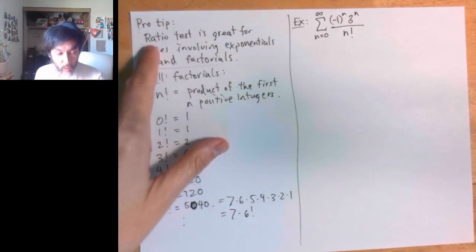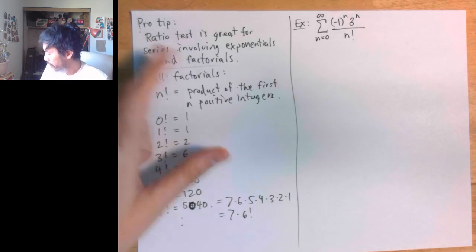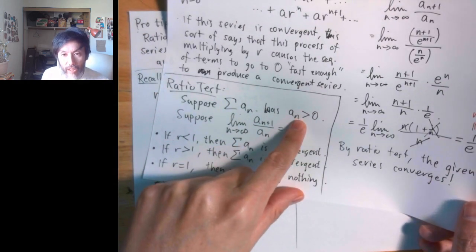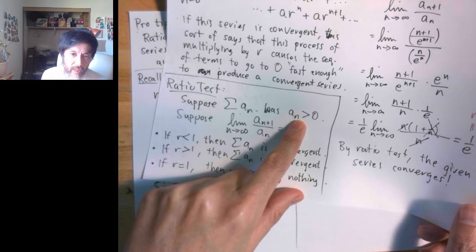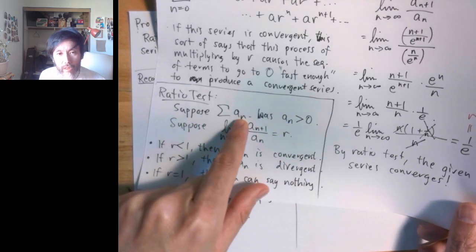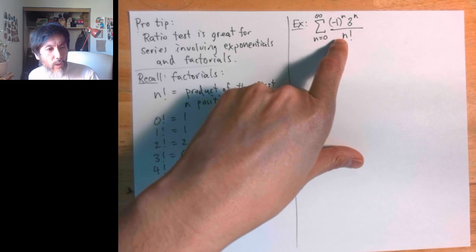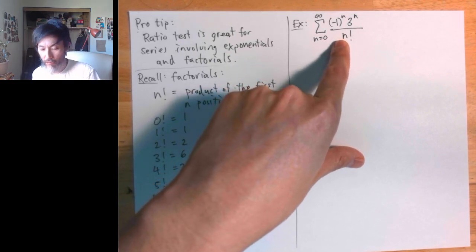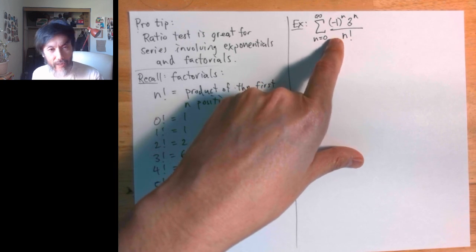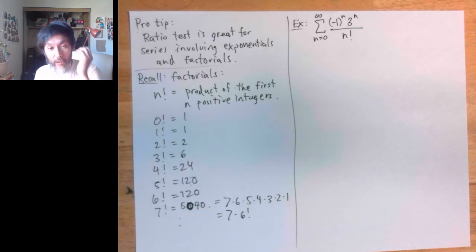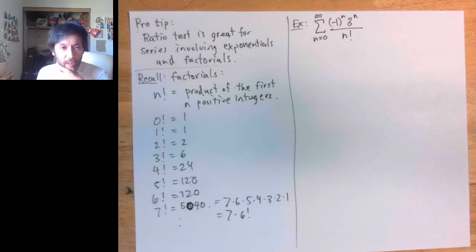Now notice, if I want to use the ratio test, note one of the important assumptions of the ratio test. You see it? One of the important assumptions is that a sub n is greater than 0. That is to say, it's important that the sequence of terms be positive in the ratio test. Here we don't have that. So it seems as though the ratio test cannot possibly apply to this series because we have negative terms. It really is important that in the ratio test the sequence of terms be positive. So are we just out of luck here? Do we have to use some other method?